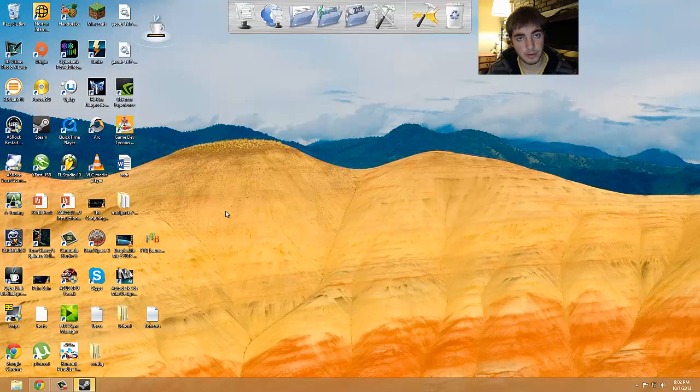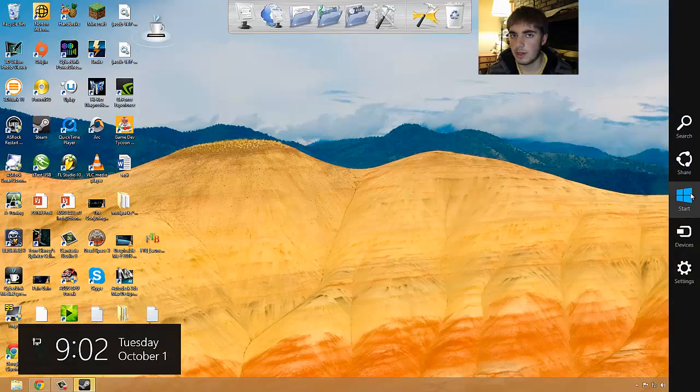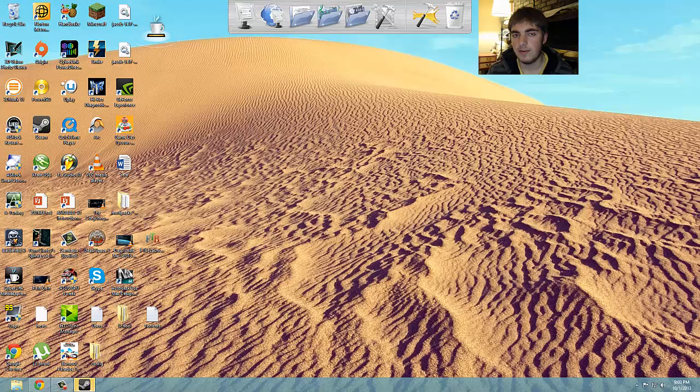As long as you remember the three different ways to get to the start menu: the start button on your keyboard, the one with the little Windows logo, and that's changed with new keyboards as well. They've redesigned it. So that's the one way. The second way is to go into the bottom left of the screen and hit start. And again, you can't move it around down here. You have to go into the very bottom corner. Or the third way, go up to the top right, pull straight down and hit start menu from here. So those are the basics. And if you know that, you're pretty much good to go and teach yourself.